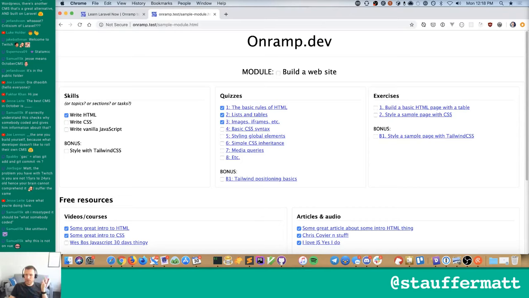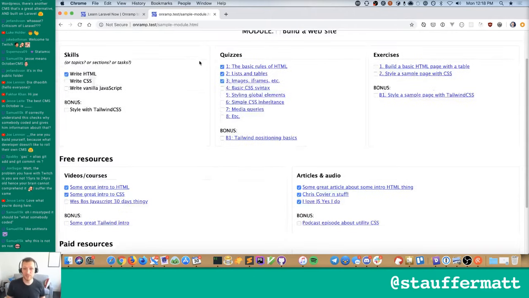Why is this not in Vue? Why on earth would this be in Vue? Why would you make something Vue that doesn't need to be Vue? Oh my goodness, that doesn't even make any sense. Okay, so I'm being a little snarky. I've also mentioned in previous streams that I believe that you should use the simplest possible tooling that you can. So there's nothing on this page that tells me that this should be in Vue.